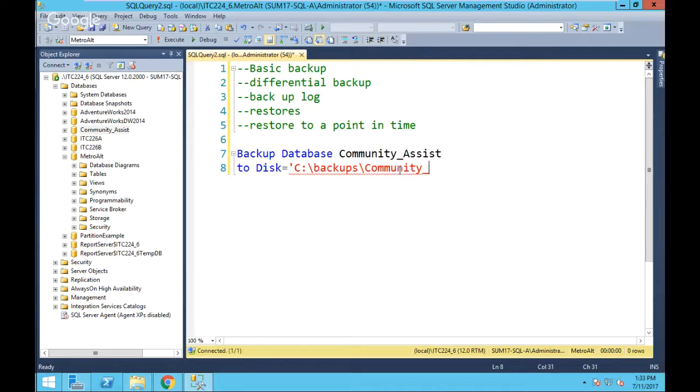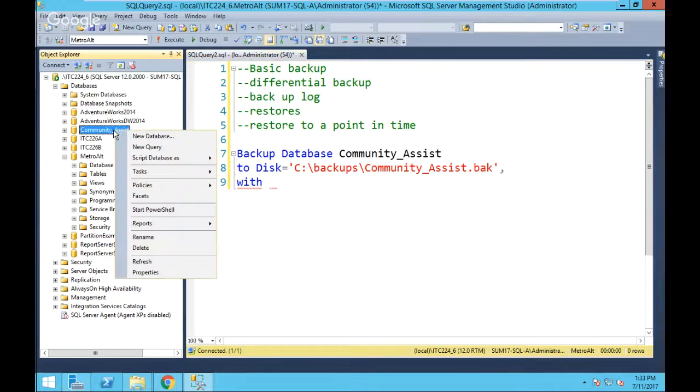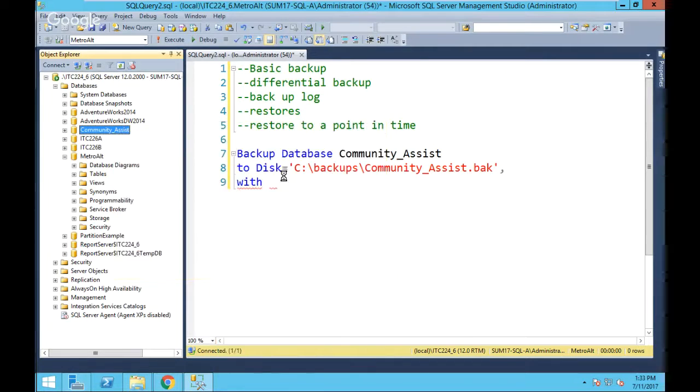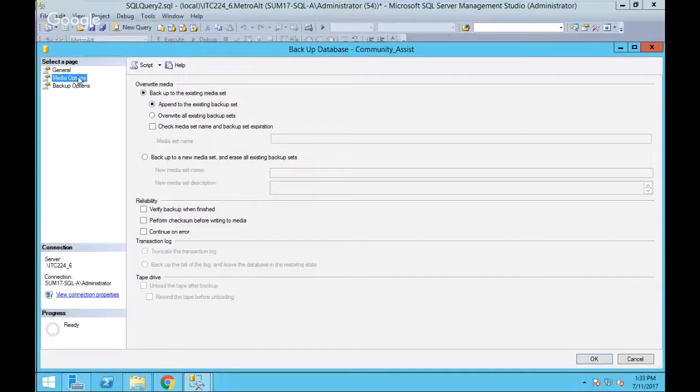But let's see if I can do it with, what was that property called? Expiration date. I'm just going to look. I'm not going to run this. I'm just going to look. Yeah, this is looking awful familiar.